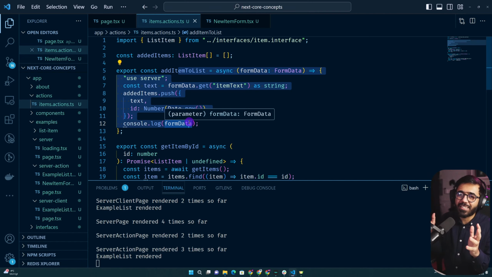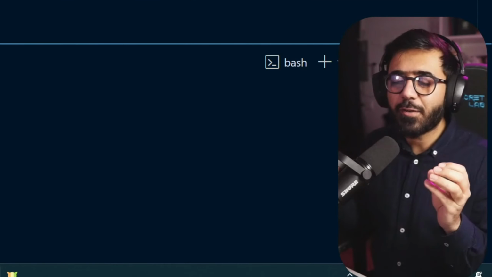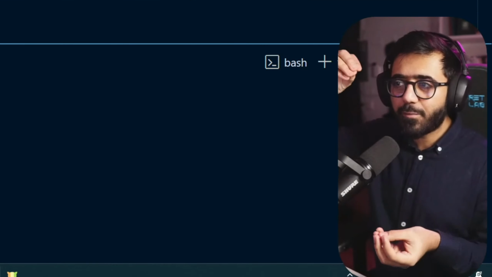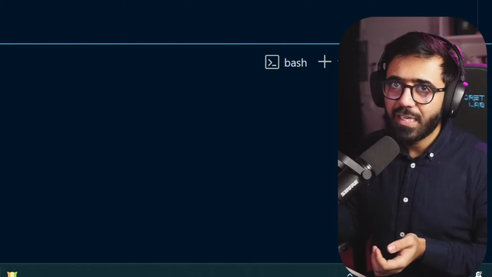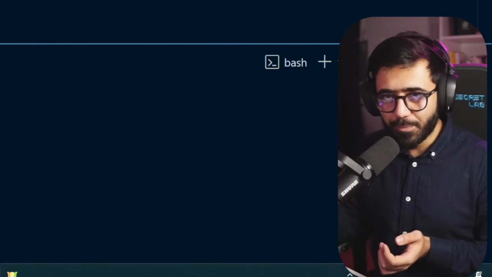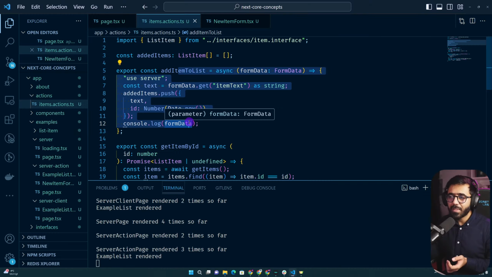And this is crazy. Would you want to send your form, your front-end logic to your backend? It doesn't make sense, of course. First of all, I would never do this. Secondly, if I see that code, I'm not going to approve it. So you already know. So what do we do here? You will not be sending your form data anywhere else.